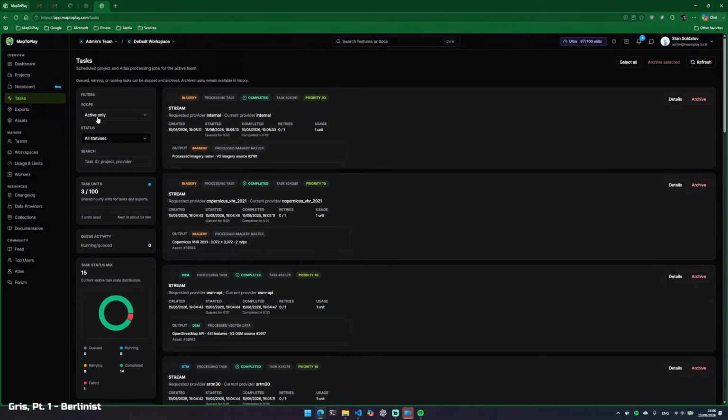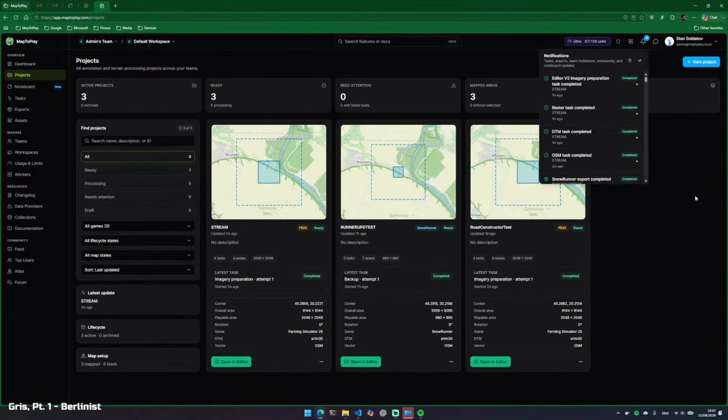So once DTM data is downloaded and imagery data is downloaded, this task will start automatically. It says it's using your units for some reason, but you clearly see that only 3 were used. I need to remove this count. Anyways, it's automatic, but you need to wait until it's processed. It's pretty fast usually, like as you can see, 20 seconds. And yeah, you will receive all the notifications.